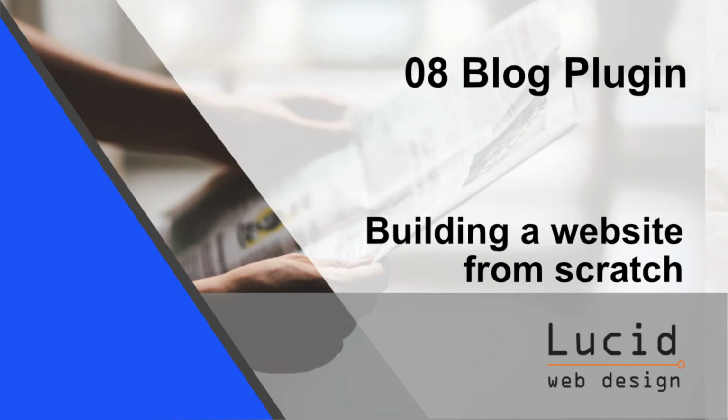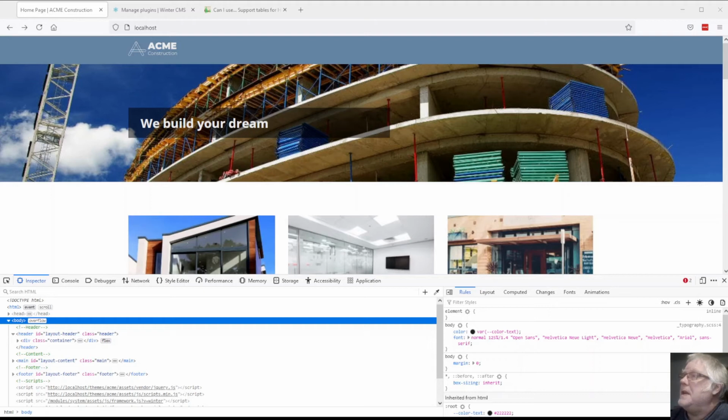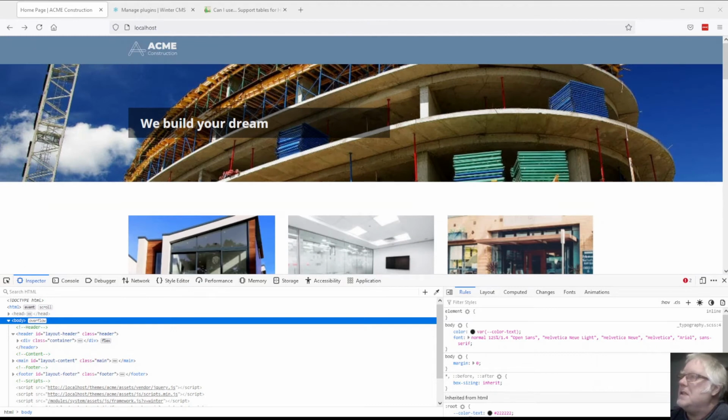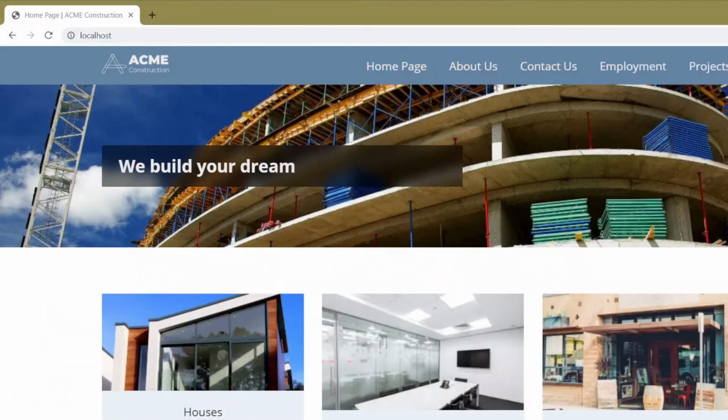We'll be looking at adding a blog into our site, but before we do that, we'll look at an oddity that I've noticed while I was so busy focusing on everything else and didn't realise that the menu had disappeared in Firefox. The mystery got even weirder when I looked at it in Chrome and we see that it's there. So what's going on?